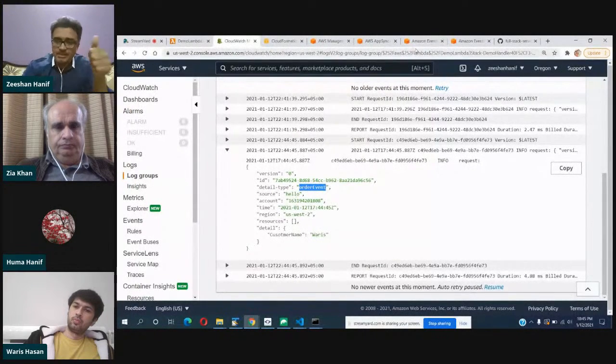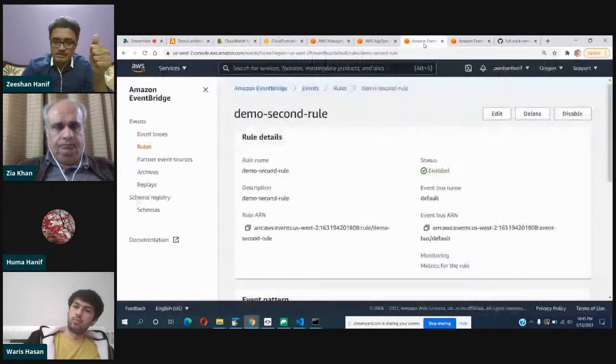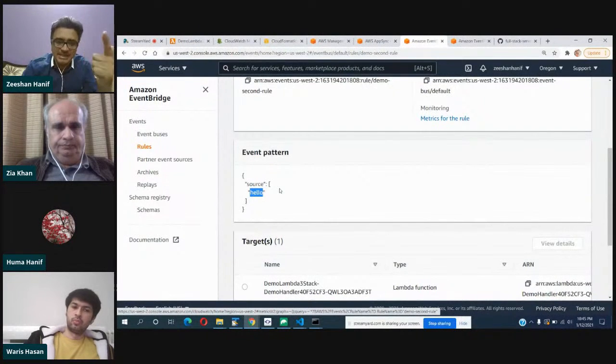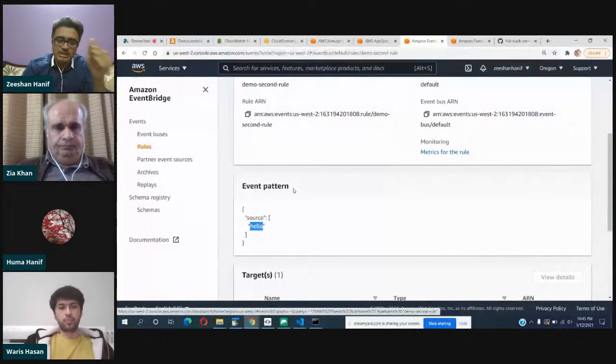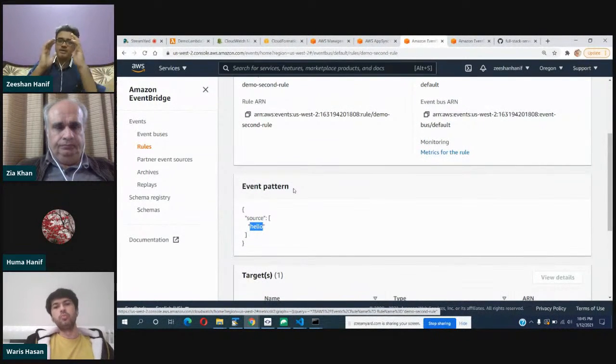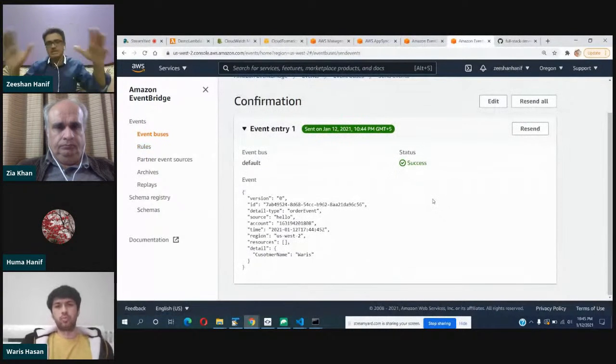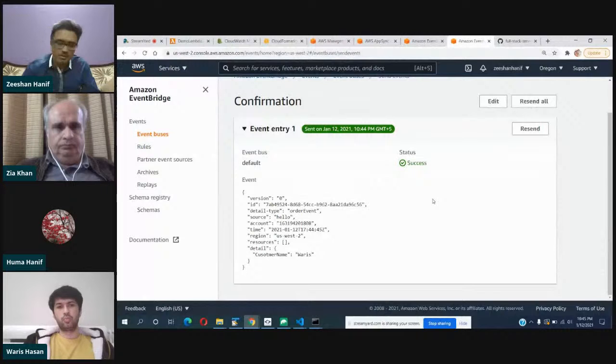Now, another important part is that when you are creating an event pattern, you can specify source, detail type, and detail. You can create a rule that listens to an event based on source, based on event type, and based on detail. I'll show you these properties while we are coding, but these properties are important, and that's how you will listen to an event. If you understand how it works with the code, it will be quite easy.